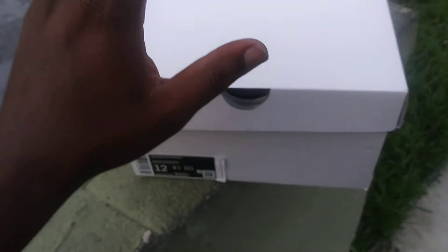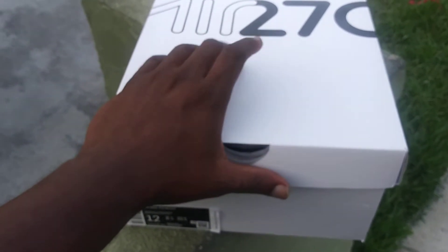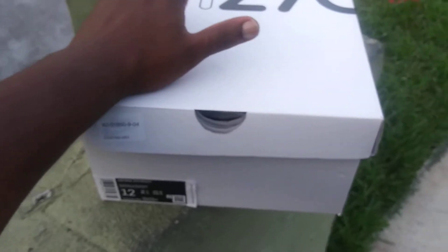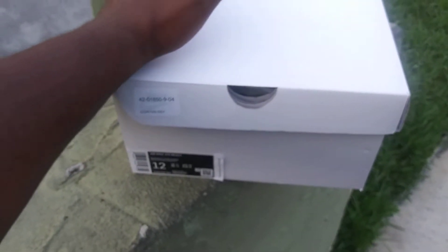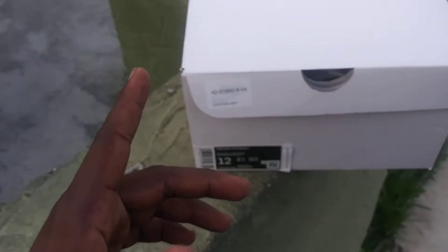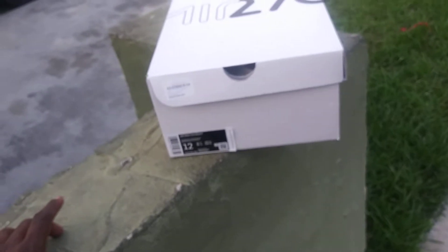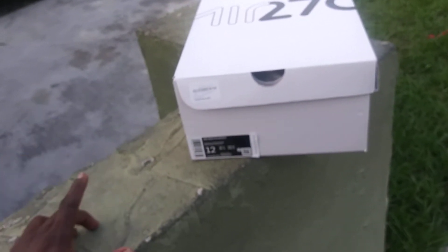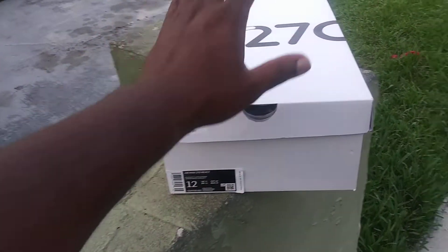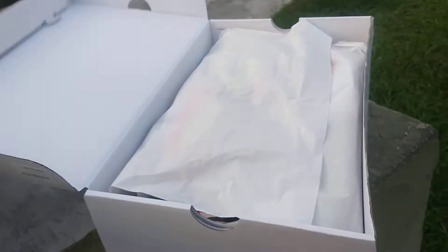The retail on these is $170 — I think these are like an extra $10 more than the traditional colorways. This is more of a pack, the Parachute Pack, the Catching Air pack. I think they did a total of four different shoes: an Air Max Plus 3, a Nike Air Max 90 or 91, a VaporMax Plus, and these. Out of the four, these and the Air Max Plus 3s really stood out.